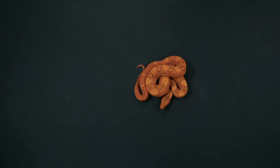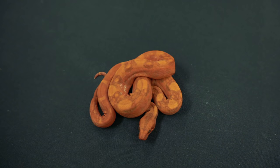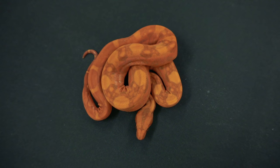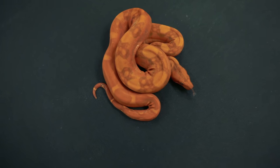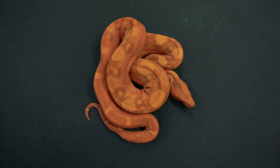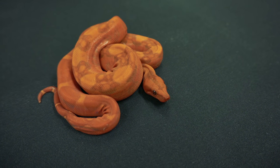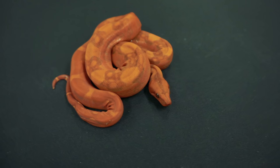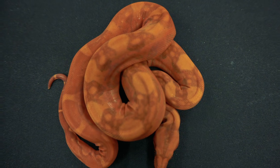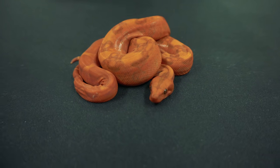I lied a little bit — this last boa I actually produced this past year and I'm pretty proud of her. People just love her coloration. This is a Blood T-positive of Honduran descent — Honduran T-positive — and it also has the blood gene. They call this the El Diablo. It's a Central American boa, pure dwarf stock. It should remain pretty small and probably live its whole life in a V70 Vision tub. One of the reddest snakes I've seen. It's not albino, but it's that T-positive albino — you really see no black in the snake whatsoever — and the red from the blood is just so rich.